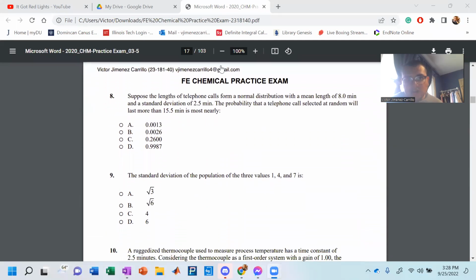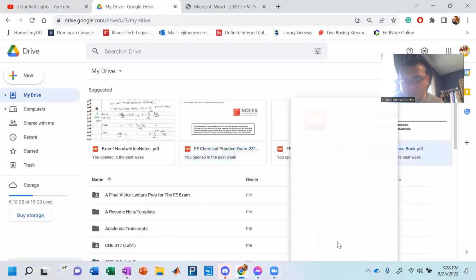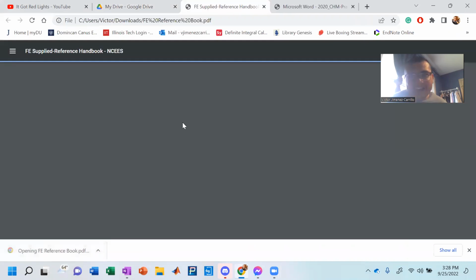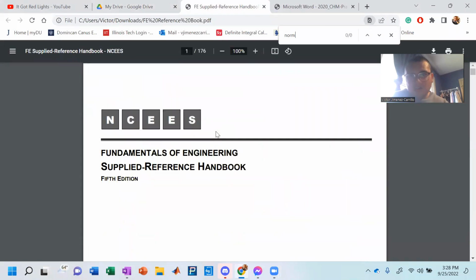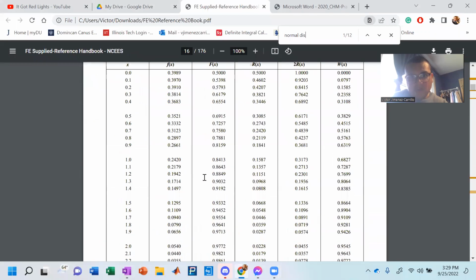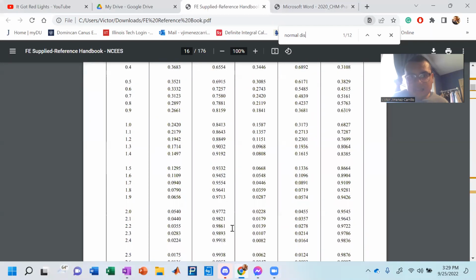Now, let's go here. This one's annoying because you need to use something called a normal distribution table. And they have it in the reference book, which I didn't download because, you know, I'm a smart engineer. That's what I am. But basically, you'd go in here, normal distribution. And they should have the normal distribution curve right here. You do. So we'll get to that in a sec, and we'll need it somewhere here.